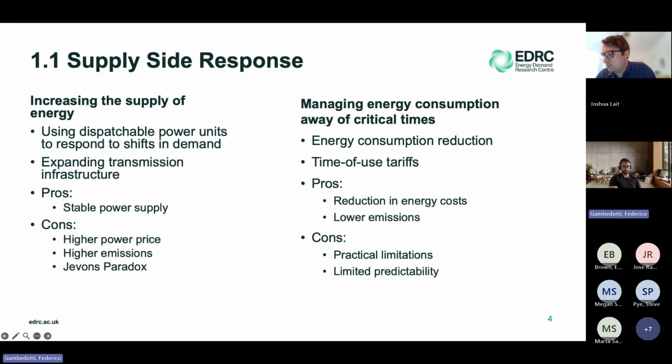So my background before doing my PhD was as a power trading analyst. One of the key tasks in this job is looking at the system margins, which is the amount of dispatchable volume available on the grid in order to balance demand and supply. The UK power system, like most power systems, is a supply side response system, which means that we have a lot of fossil fuels ready to go in case demand increases. It's great because we have stability, but at the same time, we have high costs because fossil fuels are expensive and they sit there waiting to be called upon.